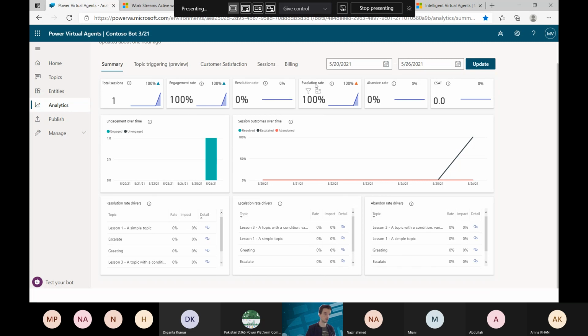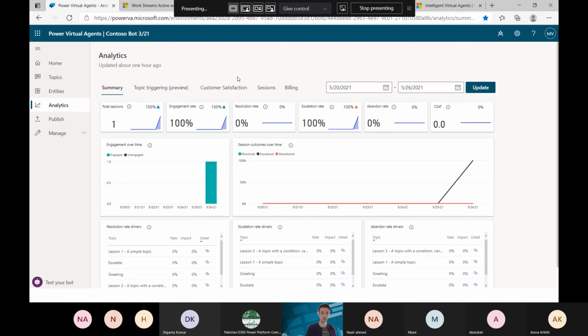You can see escalation rate, so how many of these questions resulted in the user escalating to a live agent hub, for example, Omnichannel. And then you can see abandon rate. So abandon rate is the user just sort of left midway. They got disengaged and they probably didn't find an answer to their question.